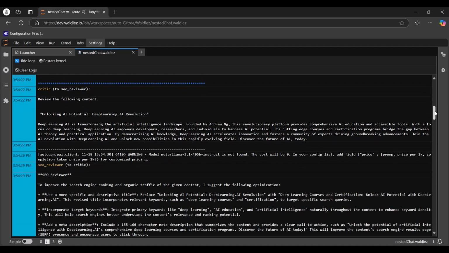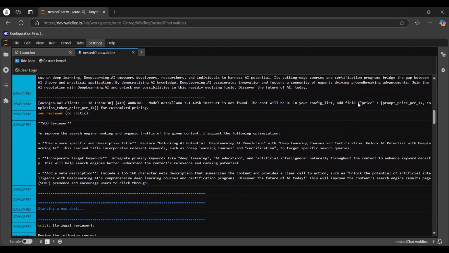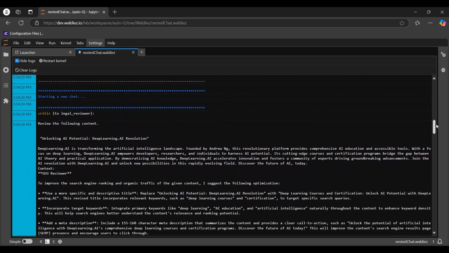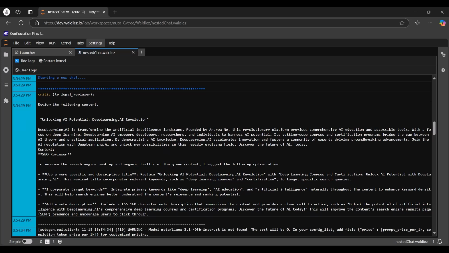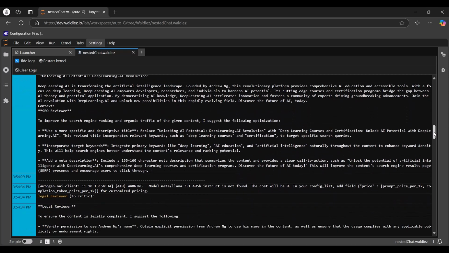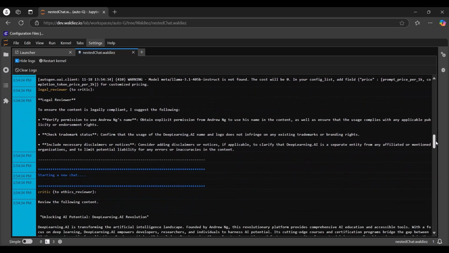And the SEO review says, okay, these are a few points to improve for search engine ranking purposes. And then there's the legal reviewer that says, okay, you should ensure that the content is legally compliant and suggests some actions like verify permission to use Andrew Ng's name, checking trademark status, and so on and so on.